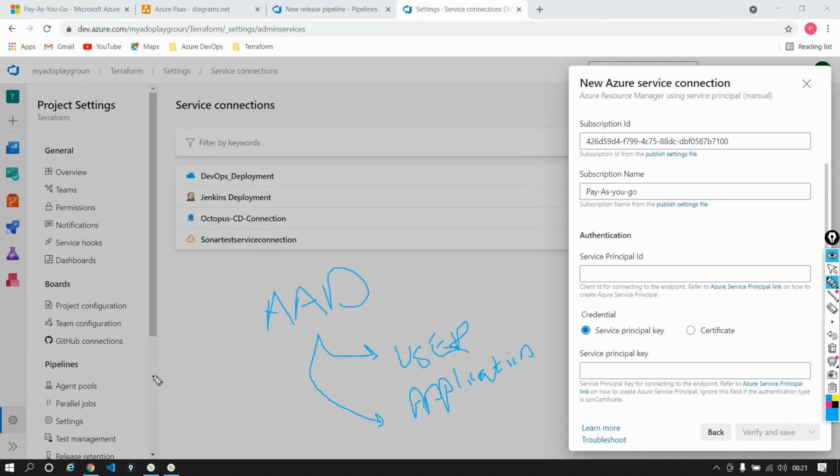Or authentication of applications like Jenkins, Octopus, Kubernetes, Docker, whatever you can think of. Meaning, if you want to establish an authentication between Azure and another third-party service, like Azure DevOps in my case, I need to create something known as a service principal in Azure. How do I do that?